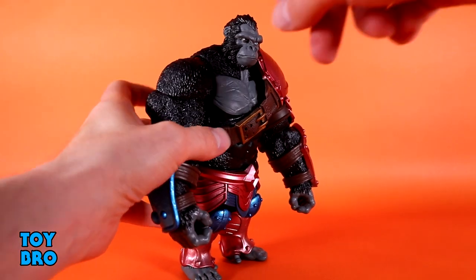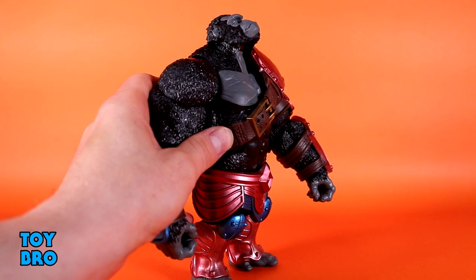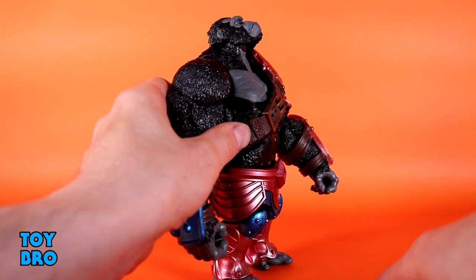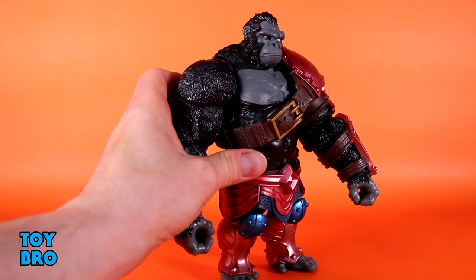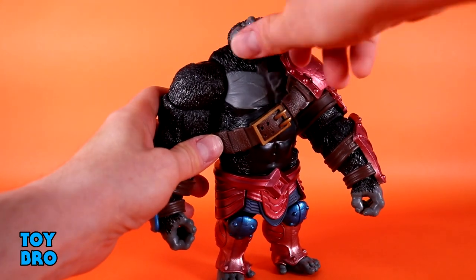Let's see how he moves. He's got a head that can look up really well — it's a hinged ball peg, so he can look up literally about 90 degrees. He looks down really good too. The one thing I wish he had was more range for tilting the head, as that's the main limitation.